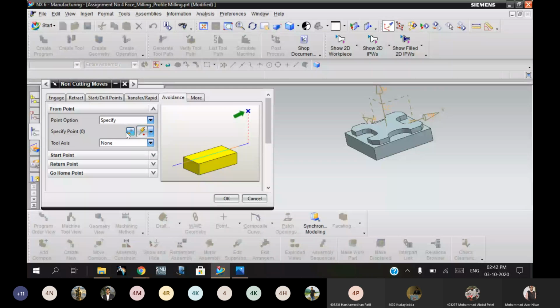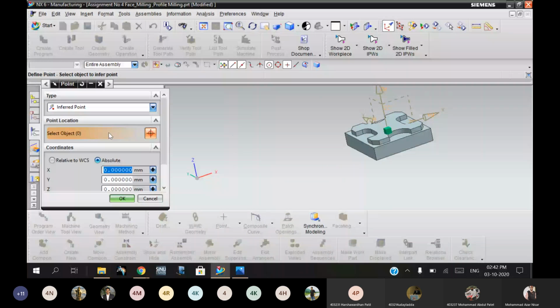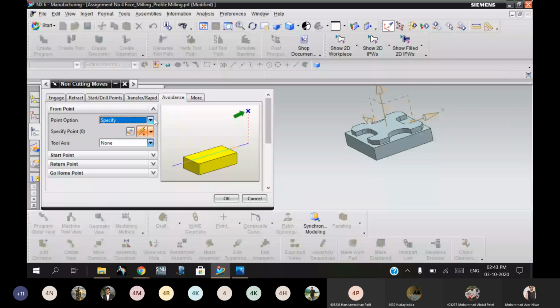Suppose I click here, then I specify that at this point there is a clamp. You can give how much distance it has in the x and y direction. I will not use it here because there are no clamps.